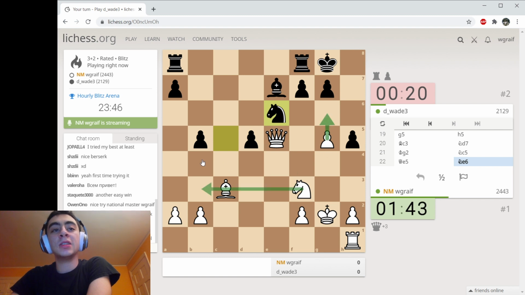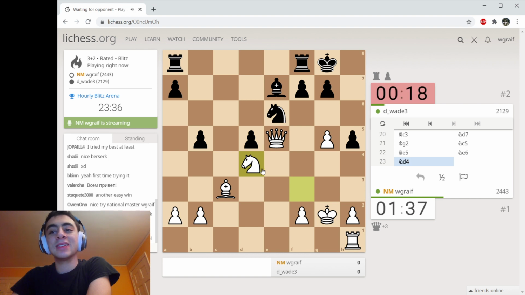g6 is annoying for him. Knight d4 is annoying for him. Both of which kind of kill him, actually, I think here. Let's go.